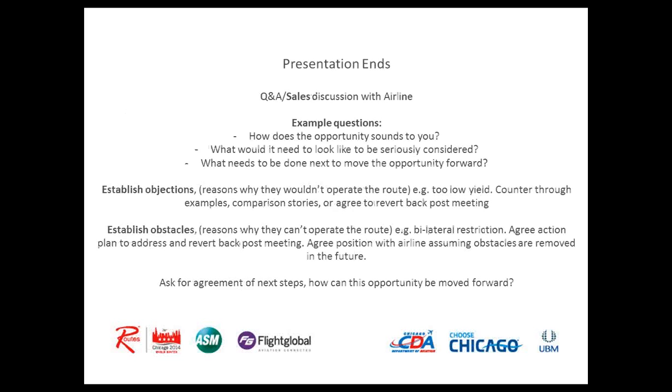And that is really all. That should be the end of the presentation. So those are the key elements. And as I said, it's important to leave about 8 to 10 minutes at the end to have a discussion with the airline. Ask them how the opportunity sounds to them. Is it something they would consider? And if not, why not? So just what the reasons are.